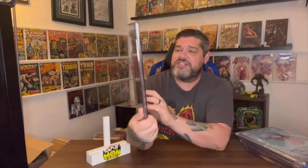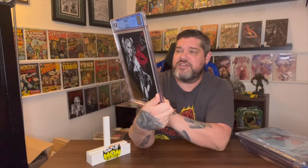It's just a beautiful cover of Harley. And I don't have much DC in my collection besides some Bronze Age horror. But as you can see on the back, this was an exclusive variant edition presented by M.O.N. Comics. Some comic places will have their own variant editions and put these out. So it is a 9.8 with white pages. The more I look at it, the more I love this. The contrast of the black, white, and the red lipstick kiss is just awesome.